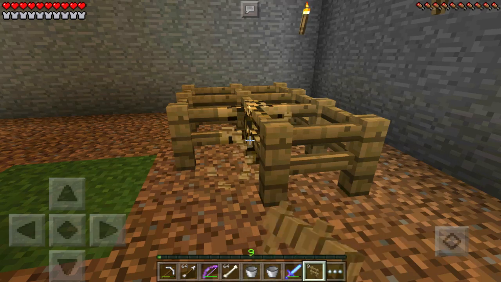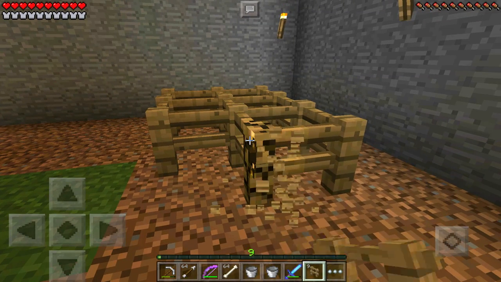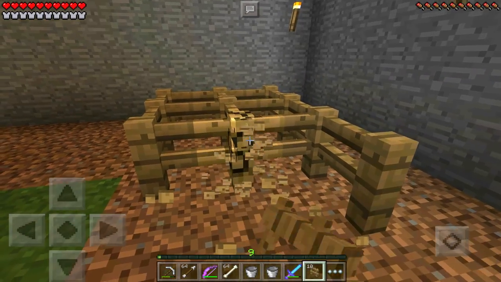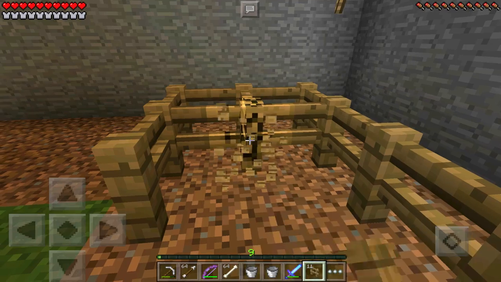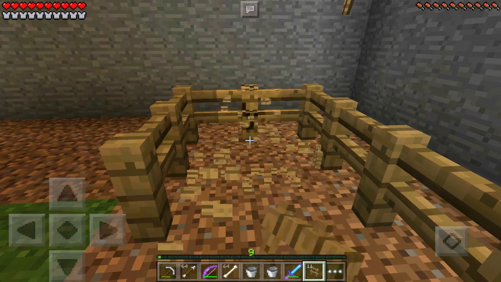I think I'm going overboard with the fences. Let me try something else. Let me see. Oh, geez, come on, break one of these. Please break it. It's going to take so long. I'm not sure exactly how I want to do this, but I want to make it tiered so that there's multiple levels for these dogs to go up on.